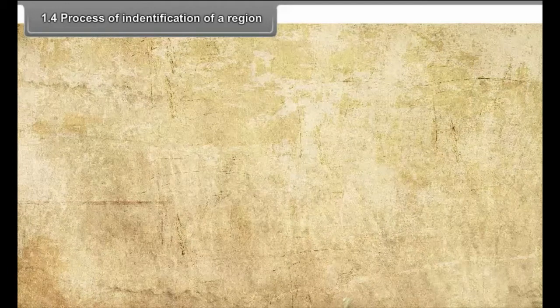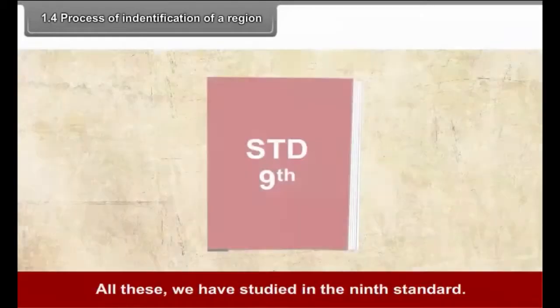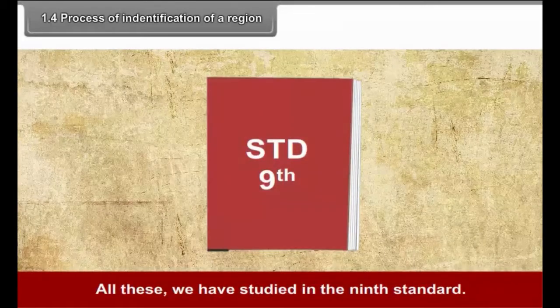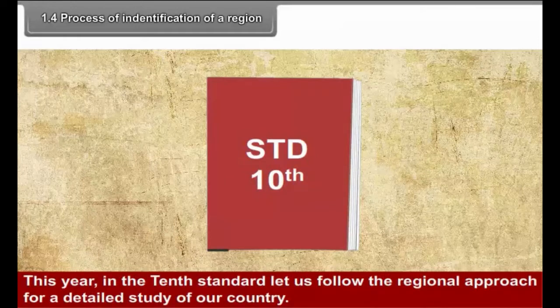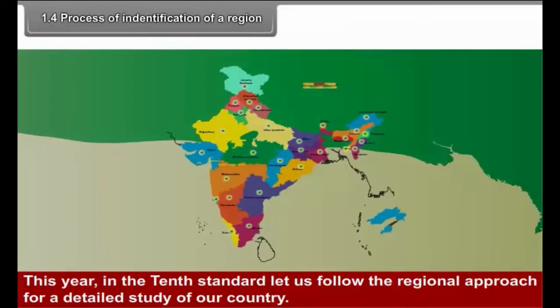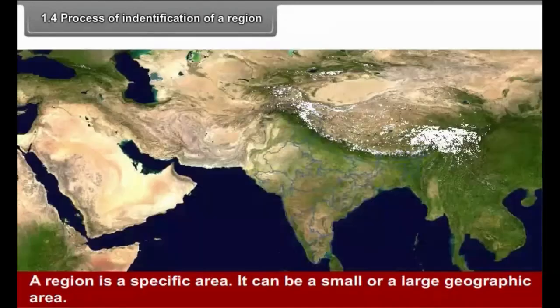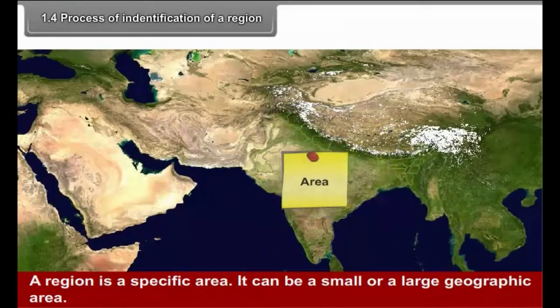1.4 Process of Identification of a Region. What is a region? On what basis are regions defined? All these we have studied in the 9th standard. This year, in the 10th standard, let us follow the regional approach for a detailed study of our country. A region is a specific area.